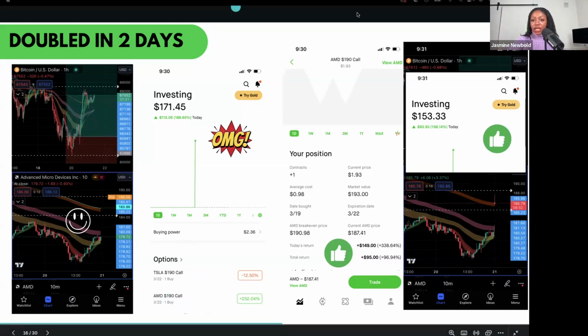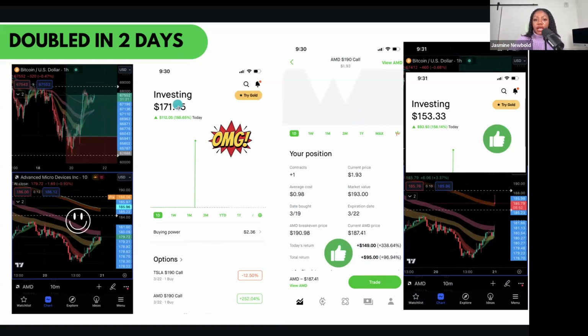I'm like, oh my goodness. I go into the contract. I click on this. This is that screen, what happens when you click on the options contract. And I'm seeing my position. Got in at $98, bought it on the 19th. Now it's up to 193. My hands didn't move fast. I couldn't close it out when it was at that 252%. But I'm still up almost 100%, almost 96%. So I closed it out.